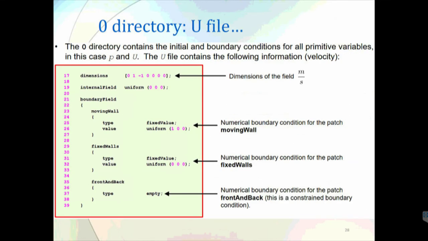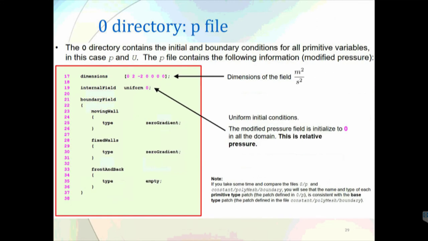Similarly, you can describe the P file as well, the pressure file. The U file was representing all the velocities in our case. The P file is representing all of the pressure in our case. And the pressure, you should remember, is the modified pressure. OpenFOAM uses modified pressure. So when you are later converting your results or generating graphical visualizations, remember to divide by density to convert this modified pressure into actual pressure.